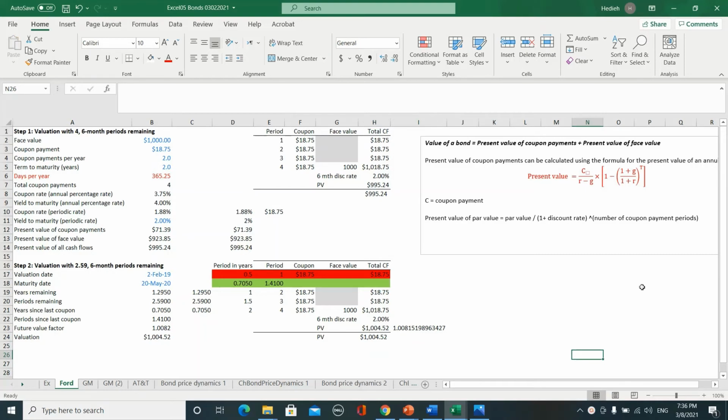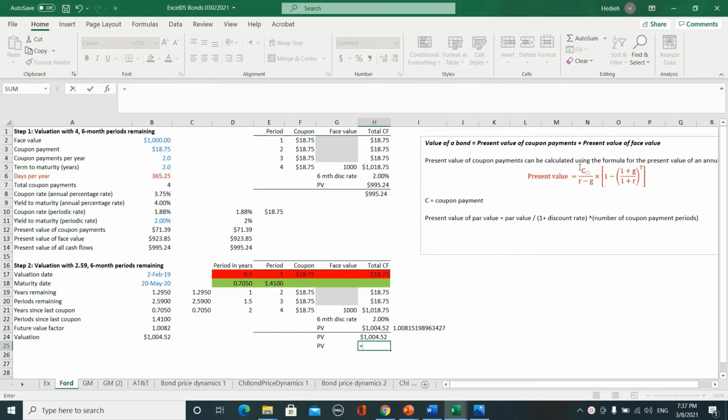Okay. So the last point that I want to mention is that you can find the present value in period 1 using the formula of an annuity. So let me show you how you can do it, okay? So you want to find the present value of these 3 cash flows that you have, right? Except the par value. How do you do that? You use the formula for an annuity for 3 periods, right?